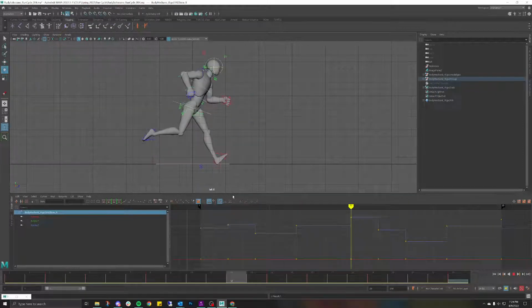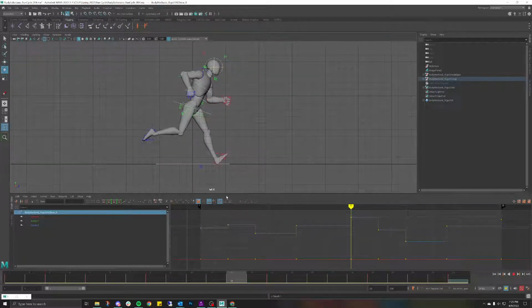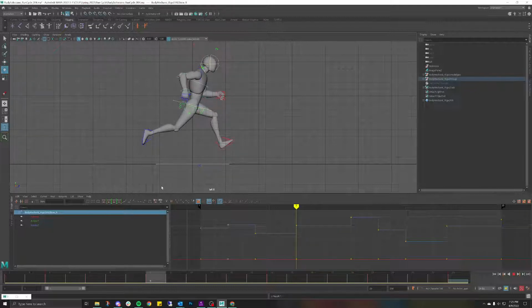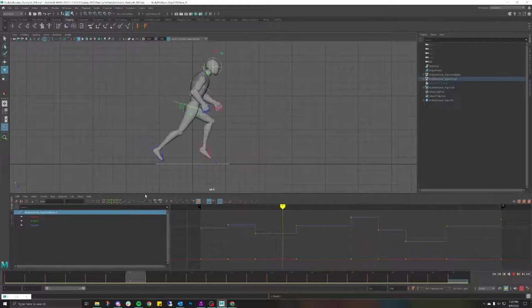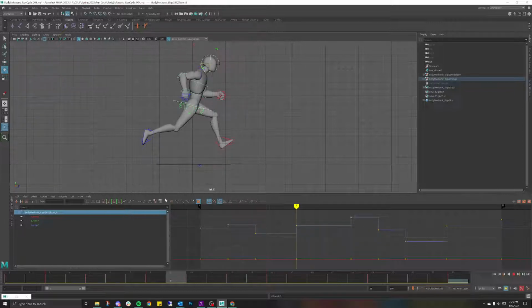And I'm having this weird sensation right here. So I'm having a pop like so. And I think it's honestly because of the shoulder here. Yeah, there's a pop in the shoulder. So what I would want to do is actually have this shoulder come up a little bit more. Yeah, that feels much better.